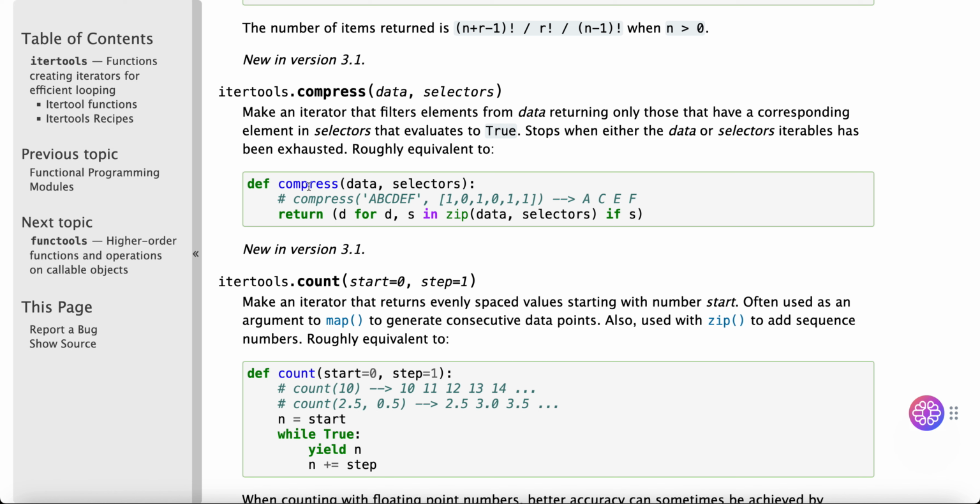Roughly equivalent to compress('ABCDEF', [1,0,1,0,1,1]) --> A C E F. Return d for d, s in zip(data, selectors) if s.